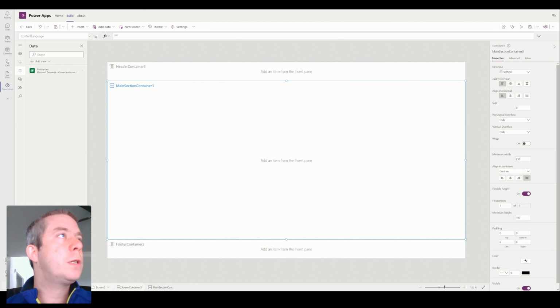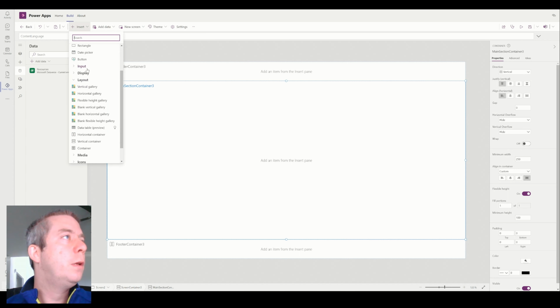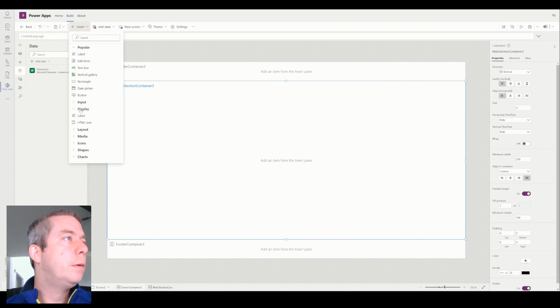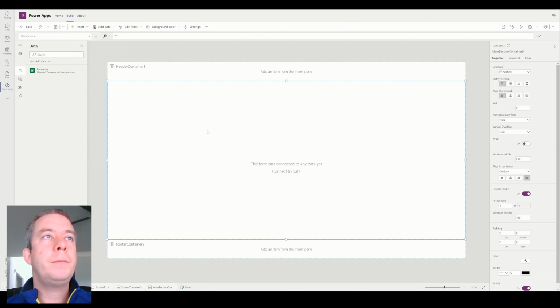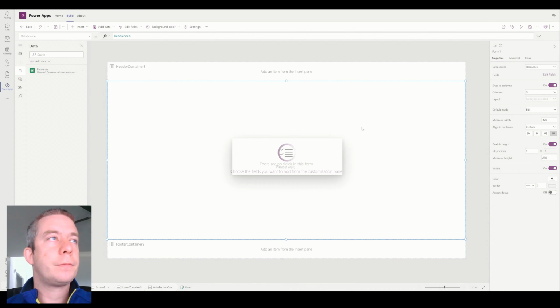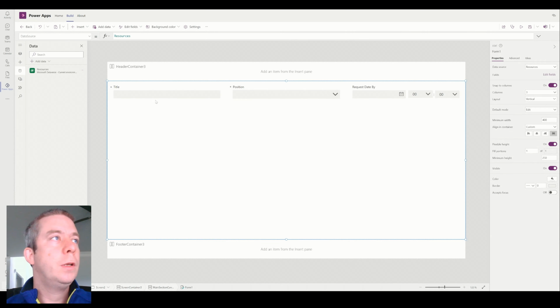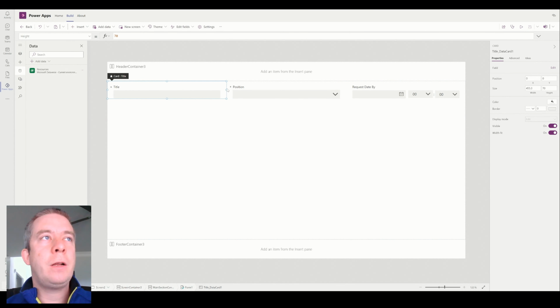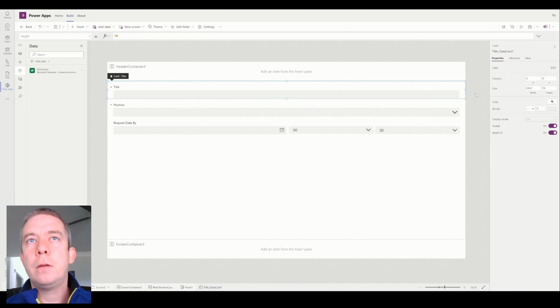All right, so we're just going to insert a form. Let's see here. An edit form. We're going to connect it to my resource table. And so it's pretty simple the way it is. For title, I'm going to make this the full width.